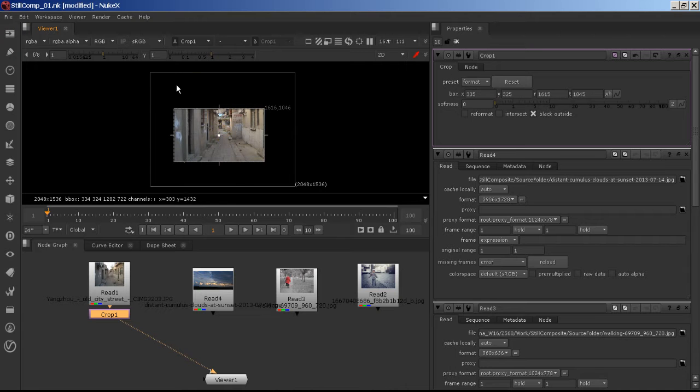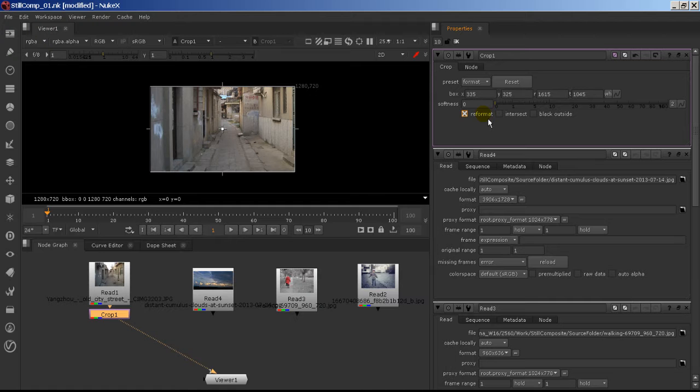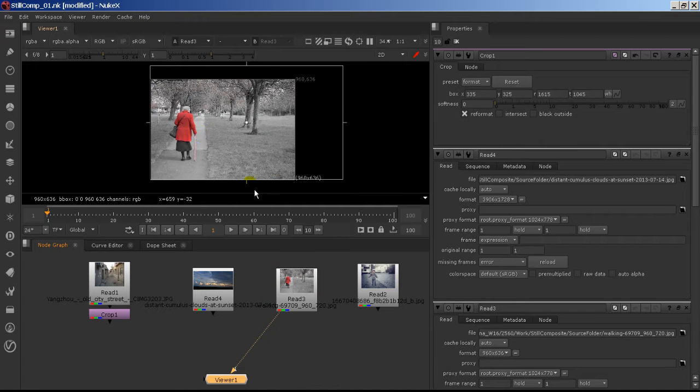You'll also see that there's a big box around this. What it's doing is cropping it, sure, but it's not reformatting it. It's not shrinking it down. So if I just say reformat, you'll see that now it's actually locked this to the final size of my footage. The reason for doing something like that is maybe you want to keep this old lady here. I may want to crop her, but still keep the size of this image in play for other reasons.